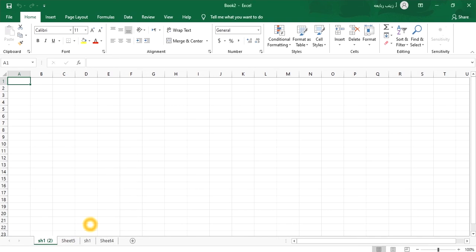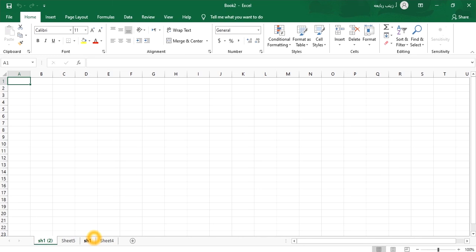OK. The worksheet SH1 will be copied. It will have the same title SH1 as the original worksheet.